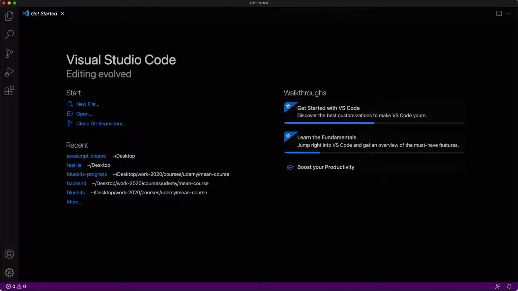Okay, let's do some practical work directly. I am going to open a folder. If you have experience with Visual Studio Code already, because I assume that you learned HTML and CSS, so I am sure you used an editor called Visual Studio Code before. But if you don't use it, I talked about it previously, and we have now this window. I will click on open. So I will open not a file but a folder.